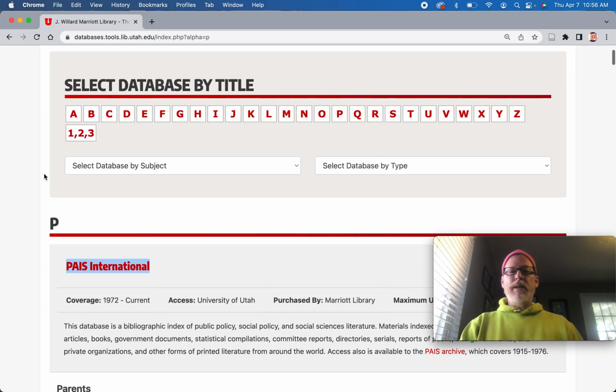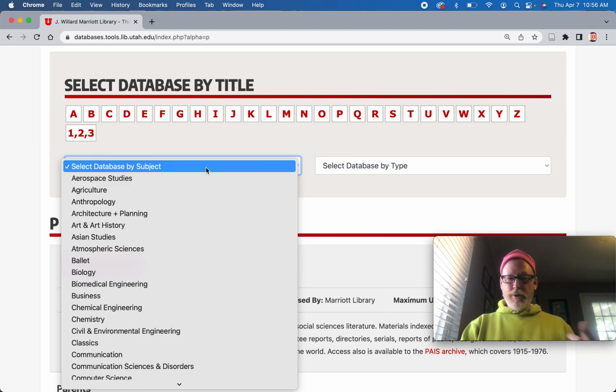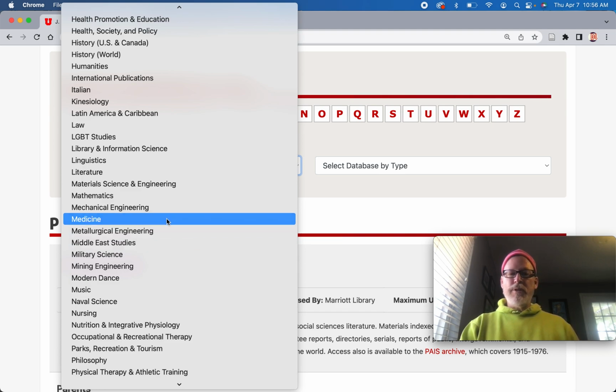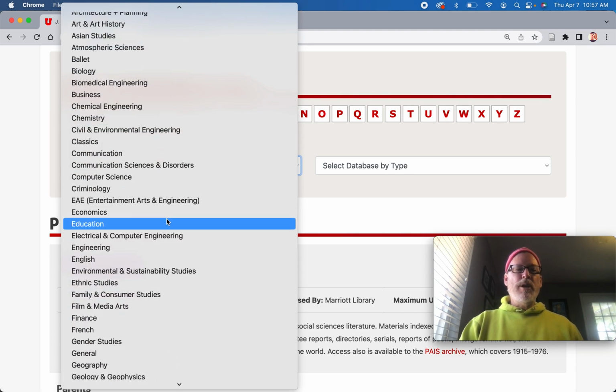Let's see, one last one. So we got Agricola, we got PAIS. You could go into who's doing the testing, or what's the industry that's working with animals. So if you wanted to, you could go into medicine if you're interested in the medical testing. Agriculture is that one. You could also go into just a general business.